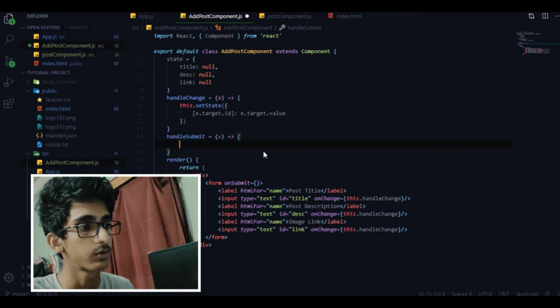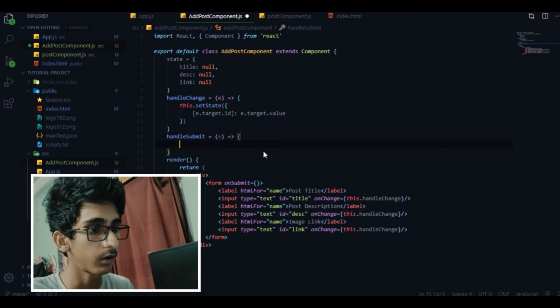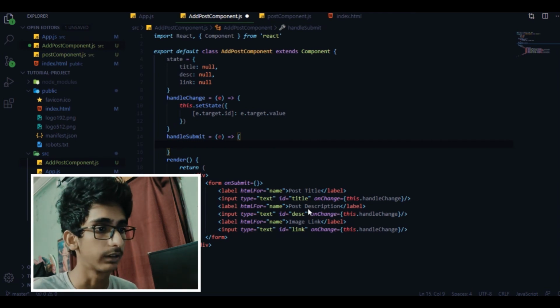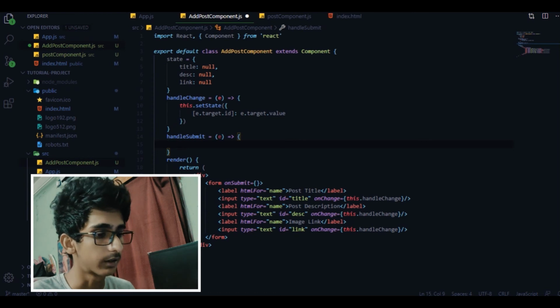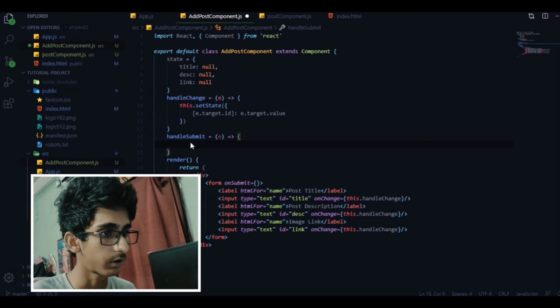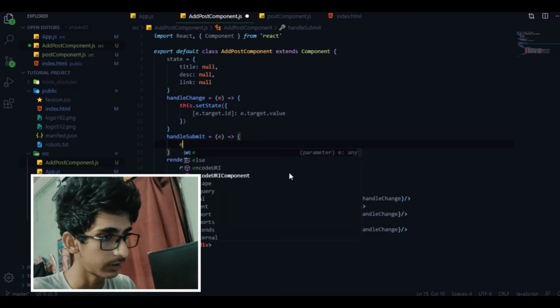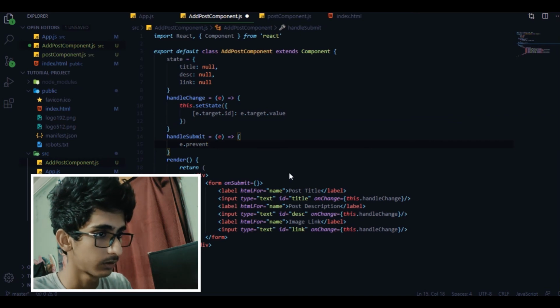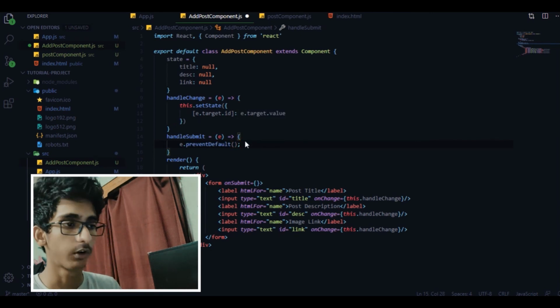First we have to prevent the default action, like if someone presses enter, we have to prevent the default loading, because we are using React, we don't want to reload our pages. So for that we will use event.preventDefault, and it will prevent the default actions.